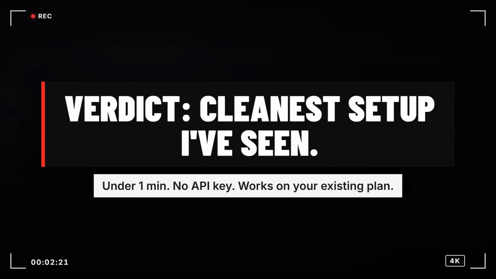Verdict: ZenCreator's MCP integration is one of the cleanest available right now. No API key setup, OAuth completes in under a minute, works across Claude, Cursor, and ChatGPT, and the async design handles timeouts well. If you are already on a ZenCreator plan and you use any of these clients daily, this is worth 5 minutes to set up.